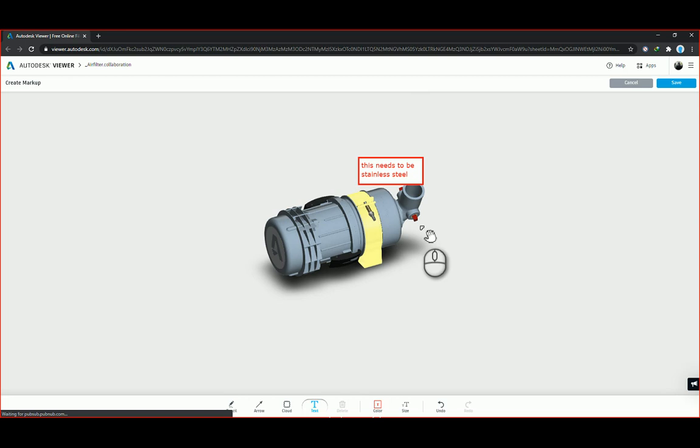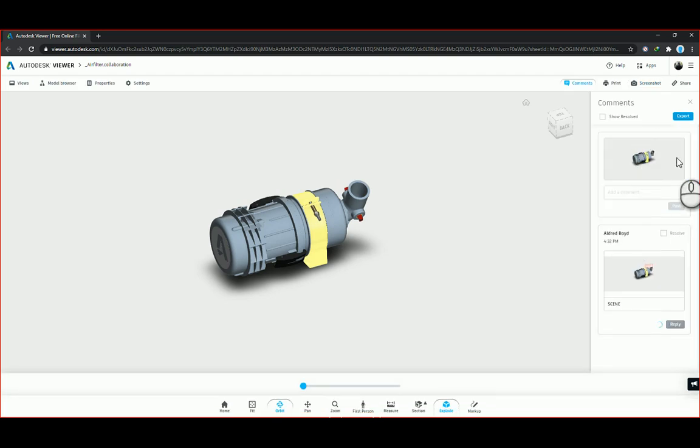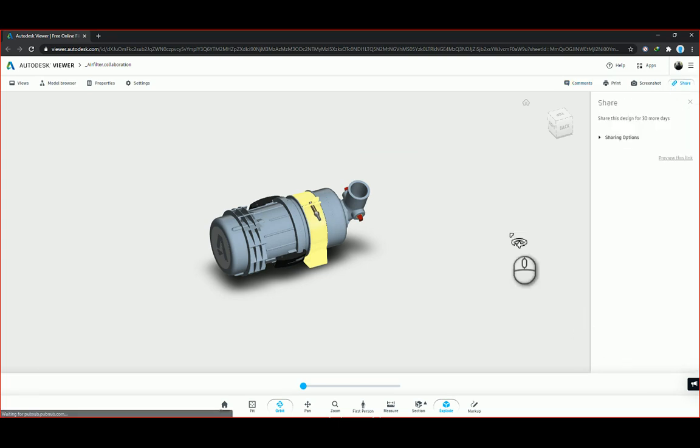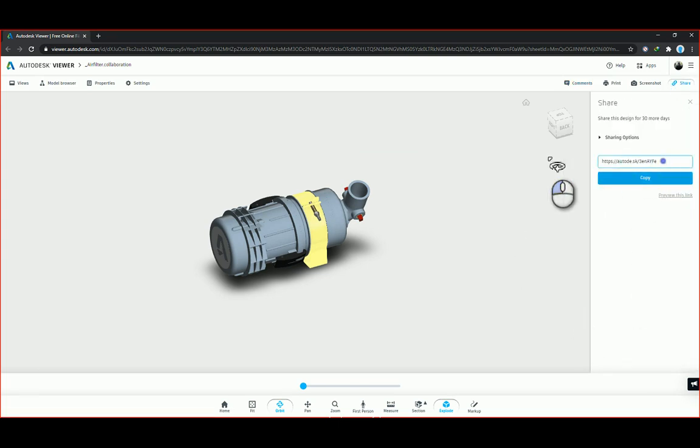So that markup is now saved in your comments over here. Because we've got this URL link, I can share this with anyone that I want, and they can take a look at this, as well as take a look at all the comments that have been made, and maybe add comments of their own.